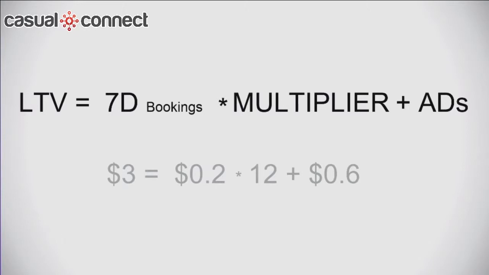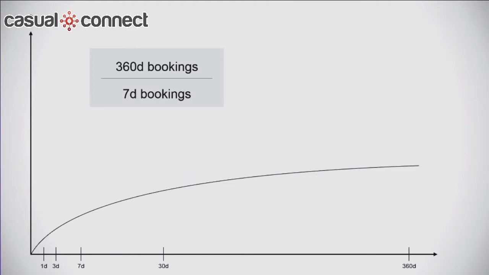I put some numbers up. These are obviously completely made up. Let's say we have a user who spends 20 cents in his first 7 days. We know, due to the retention curves we have, how long he's going to stick around. So we multiply that out, add 60 cents for ads, and that's the lifetime value of a player. Now you may ask, why 7 days and why a multiplier? I promise you not the whole presentation is going to be graphs and curves and numbers, but in the beginning we need to do a bit of this.